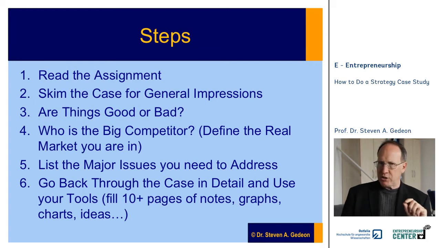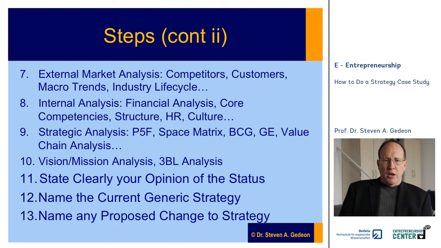Really, that's step 6 rather than step 1. So there's a number of tools that you'll learn in the course, in the strategy course. There are external market analysis tools. There's the competitive analysis tool. There's a customer analysis tool. You can look at the macro trends, the industry life cycle. There's a variety of tools that you learn.